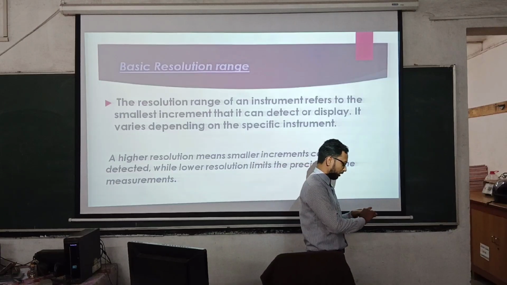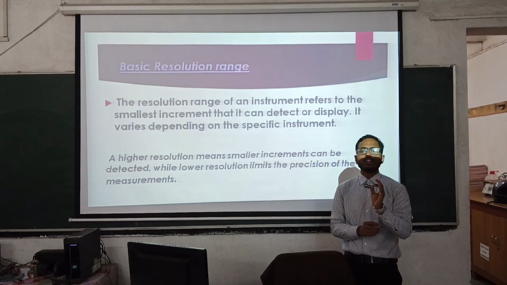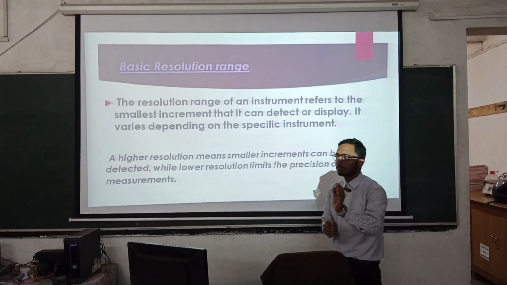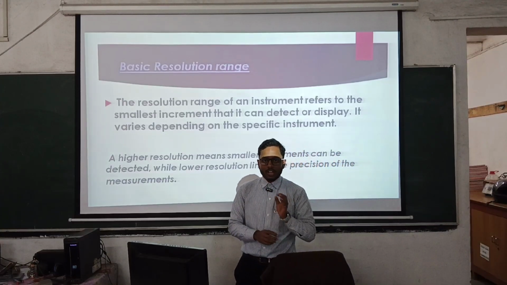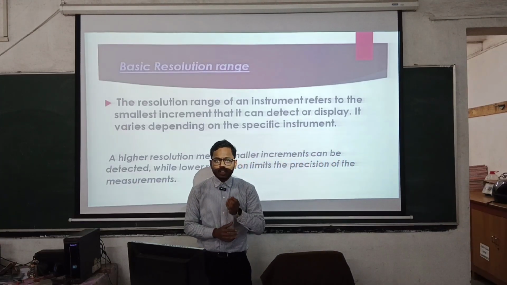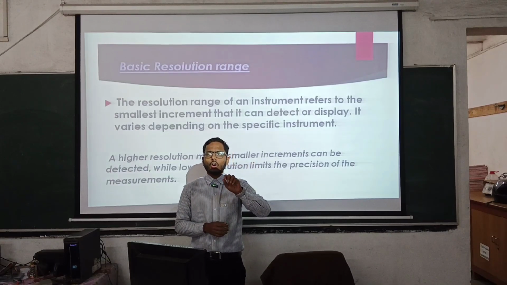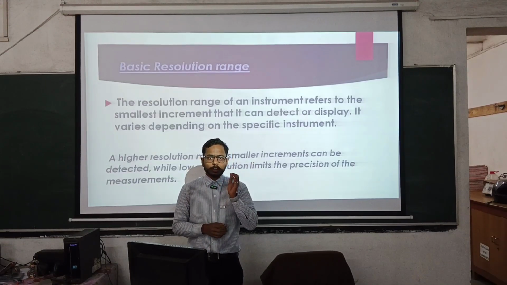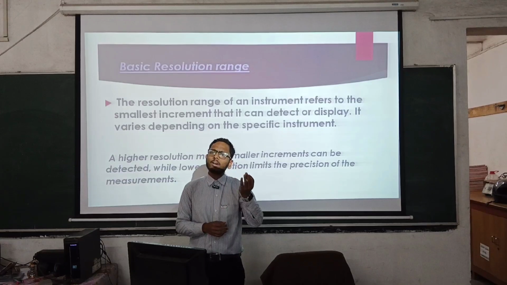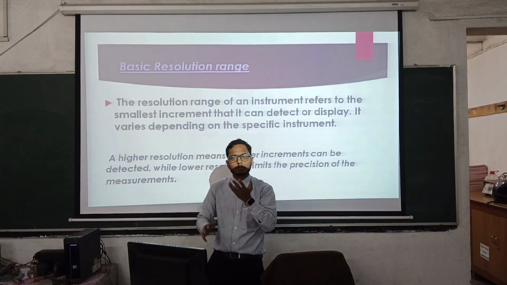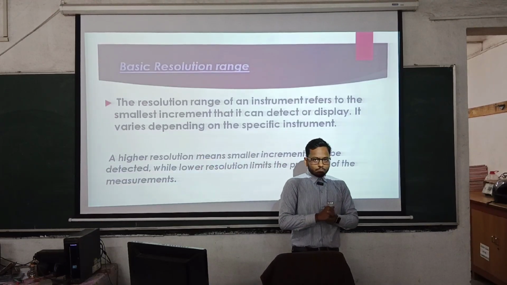Next up, we have basic resolution range. Now, resolution range is something that we have already studied. It's very similar to the concept of least count. Resolution range is the smallest increment or decrement possible in an instrument. कितना छोटा increment किया जा सकता है, decrement कैसे? यही होती है in general terms में least count, right?